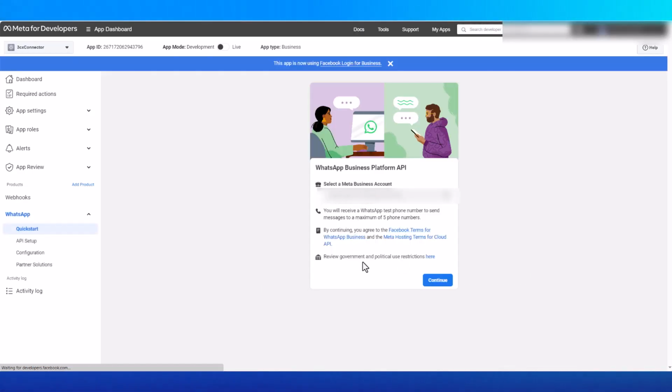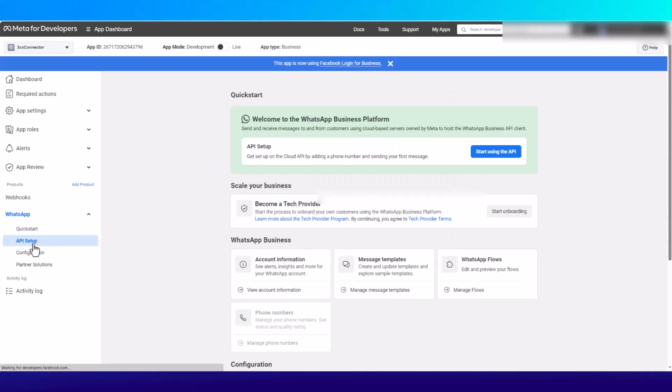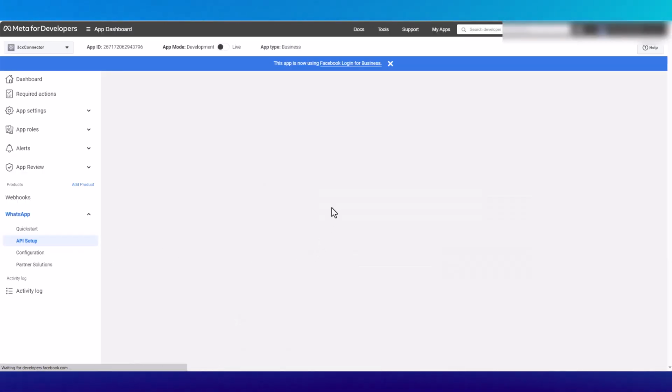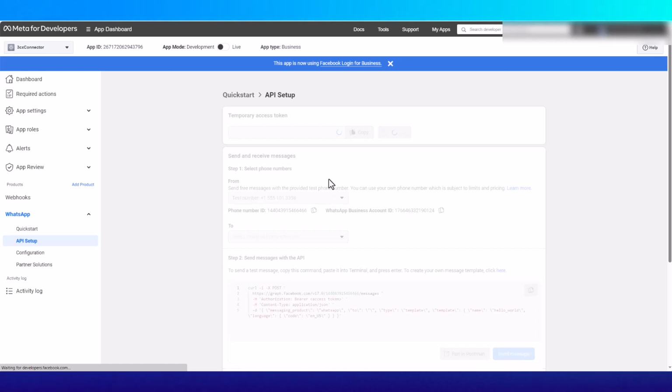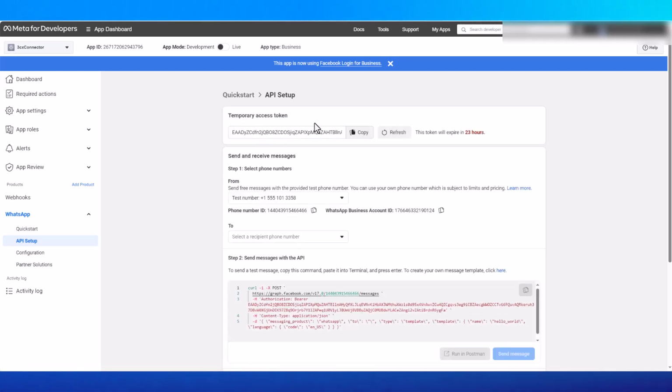You'll go in and you'll put in an API. So you will go ahead and we'll continue. So we're going to create a platform API here. And then what we're going to do is we're going to set it up. You can see that once I've created it, it gives me the API setup, lots of different information in here.